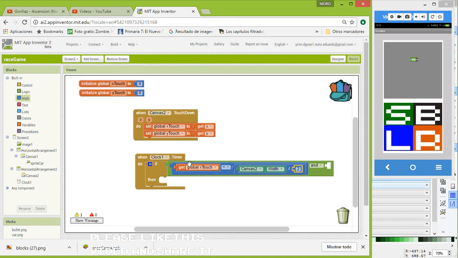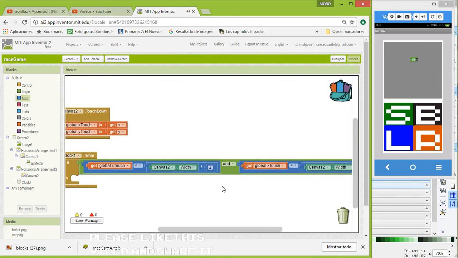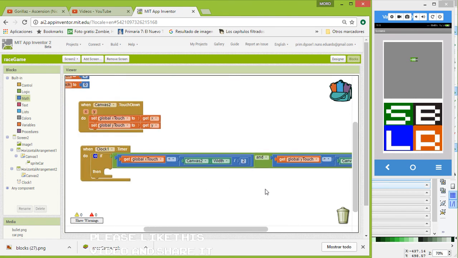If this x value is less than that, it means it's from here to here. We're going to duplicate this one, and the y value of the touch has to be bigger than the half of the height of the canvas.